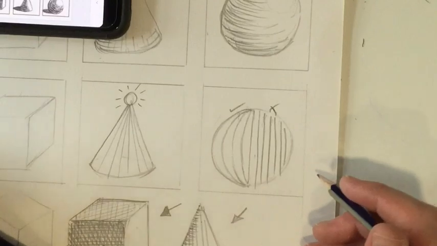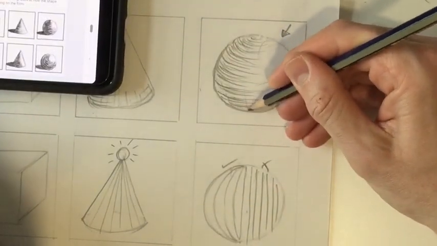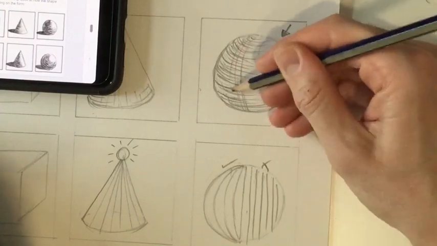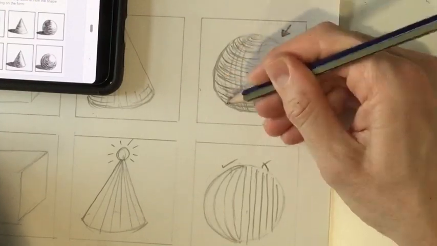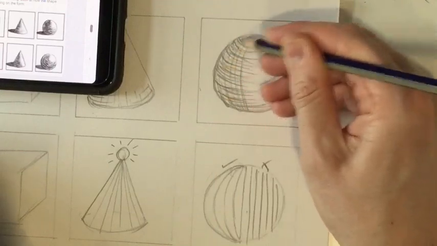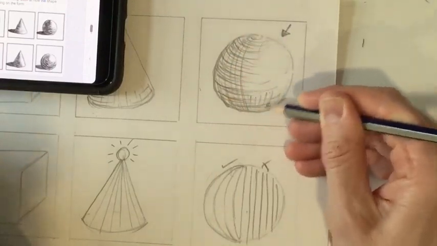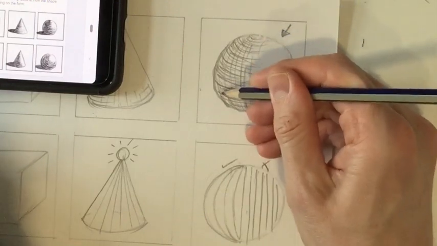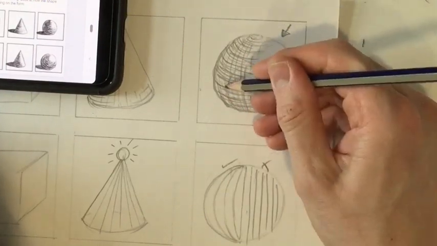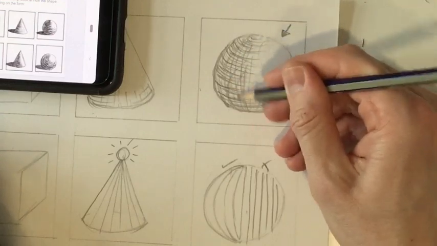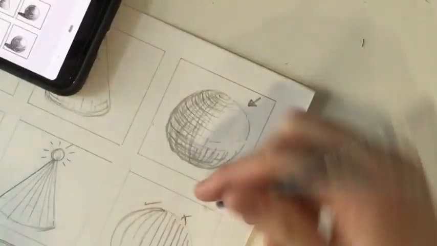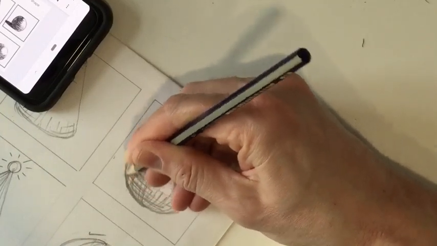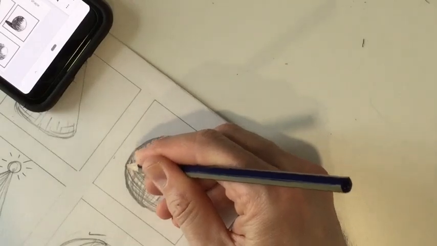So when we're cross hatching, we want our lines to follow the shape of the sphere. And you can go different directions as well, but as long as you curve it in line with the shape of the sphere. Now it's important, especially with the sphere, to tidy up your edges so you've got a nice, neat edge.